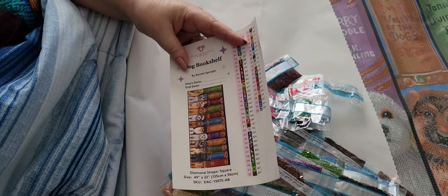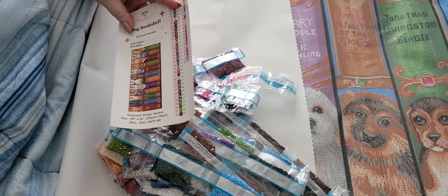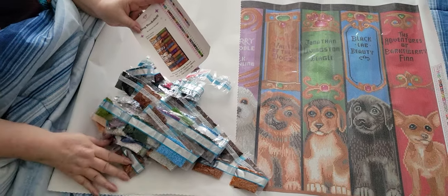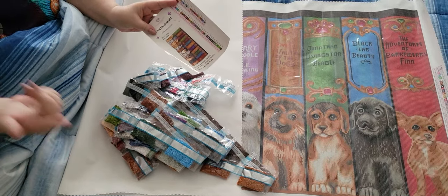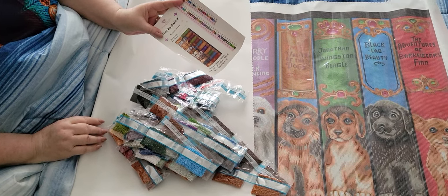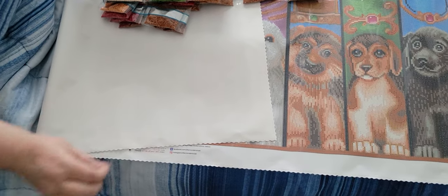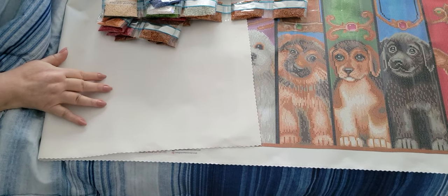This is so damn adorable. Even if you're not a dog freak — if you have a dog shelter, if you donate to dog rescue, and you bring this when they're doing a fundraiser around Christmas time, they're going to love you. Or if you have a favorite veterinarian, pop it in a poster frame and bring it finished — he will give you free pet care for a year. I'm not kidding. This is incredible. Oh look, we got an escapee — there's a leak in the boat. Titanic. You're like me on my inflatable mattress — there's a leak!